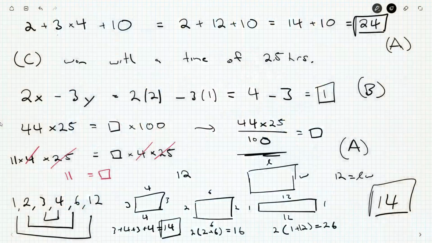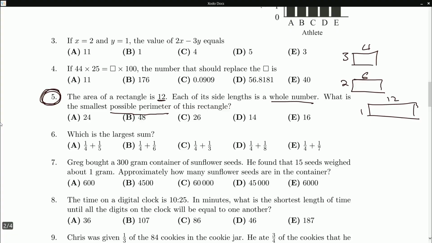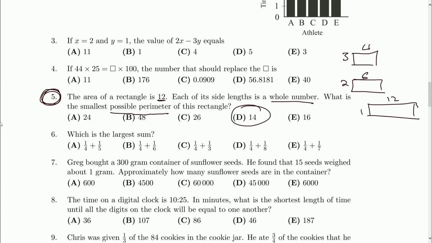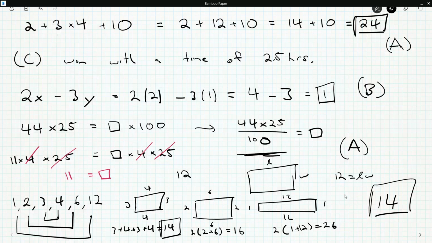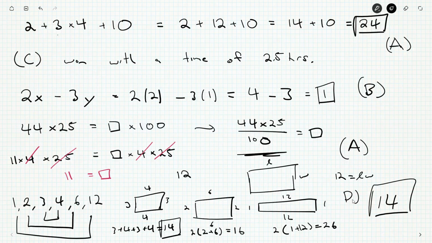But the little things that you pick up, you can prove this mathematically using parabolas and other high school shapes or inequalities like the arithmetic mean, geometric mean, things like that. And that's fine. But it's just a nice little guiding principle or pattern that you can pick up and that I'm now passing on to you if you didn't already know it. So 14, I think we want what is the smallest perimeter, right? What is the smallest perimeter of this rectangle? And 14 is also the smallest possible answer presented. So we feel kind of good about that. And our answer is going to be D.